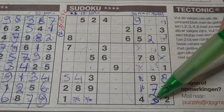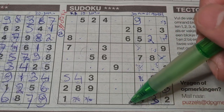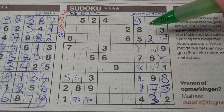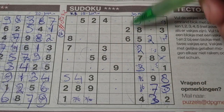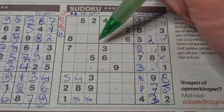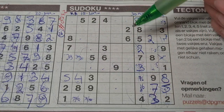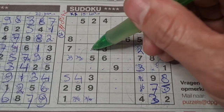All right. 5, 8, 9. Yeah. 2 numbers left in this column. The 2 is missing, and the 3 is missing. 2 and 3. We have a 3 in this row, no 3 there. 3 should be here, and the 2 goes there. We have a pair, the 3 and a 9 in this row. The 3 and a 9 in that row. So in the middle row, only 2 places left for the 3 and 9, and they go in those two boxes as a pair. All right. So, need a 1 here, need a 1 there. Okay.